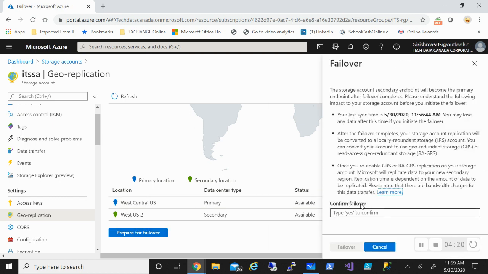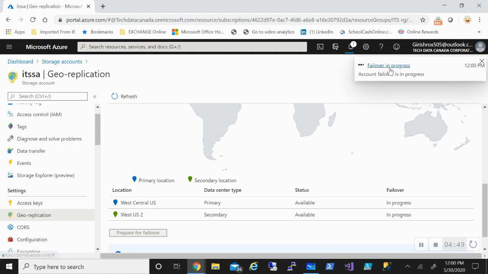It's talking about what I've explained, that you need to have that functionality like GRS or RAGRS in your storage account. And another thing is that once you fail over, the account will be converted to locally redundant storage, and then you have to go inside the configuration and change it to GRS in order to have that capability again. So we'll say yes, we want to fail over this. Click on failover, and you see that the failover is in progress.